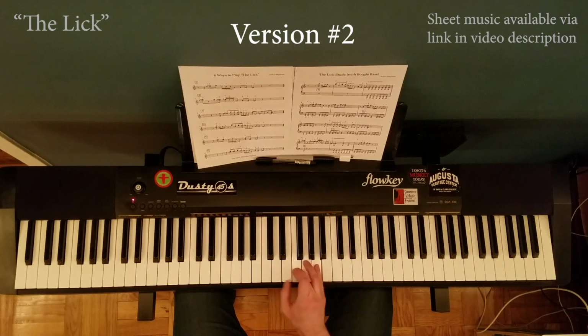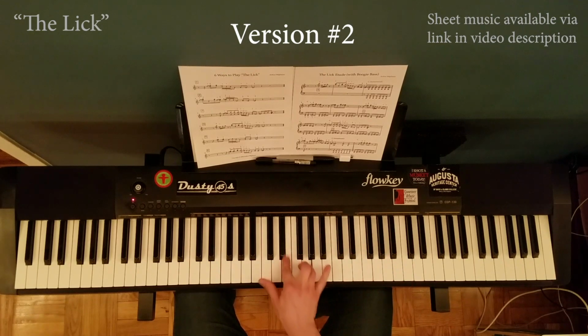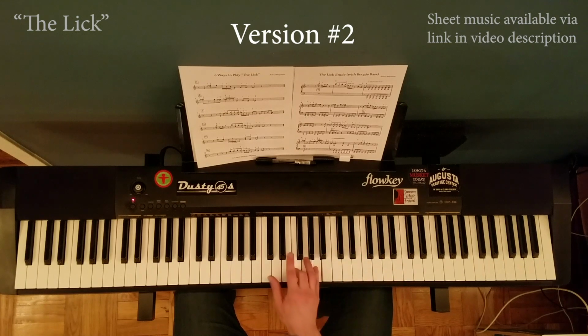Now I cross over. So instead of just the third finger on F, like in the first one, I've got pinky, and I've got second finger and fourth finger, second finger and fourth finger again. But my second finger went from E flat to E. Now this is not a slide. It's two separate notes. I'm using the same finger. Okay. This one starts right on one. One and two and three, four and one.